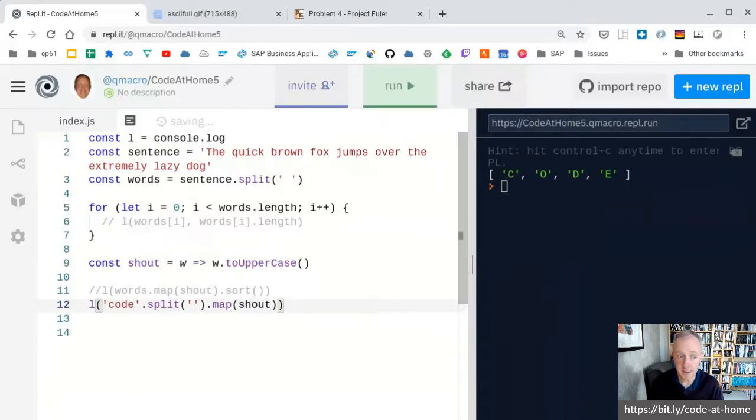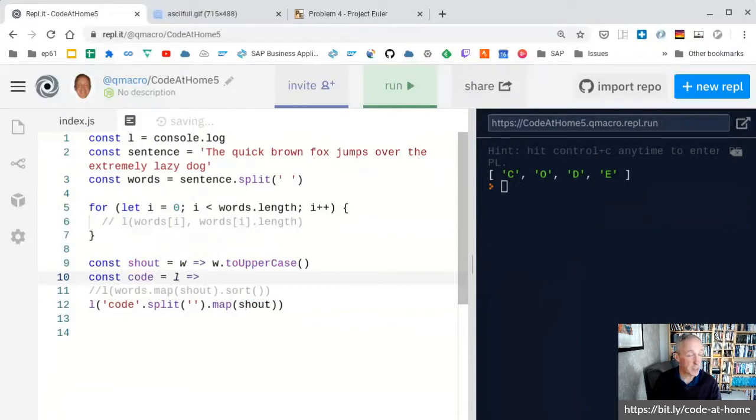CODE in uppercase. Okay. Now, we can use that little pattern, .split.map, to then call this charCodeAt, can't we? Okay. Let's define it as a separate function here, const getCharCode, let's just call it code. Const code equals, given a letter, okay, let's call it L.